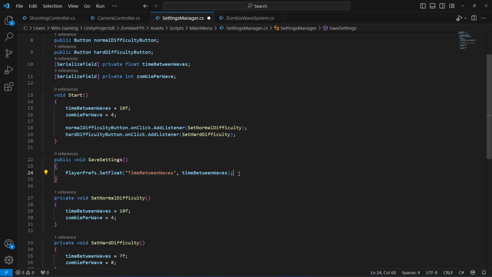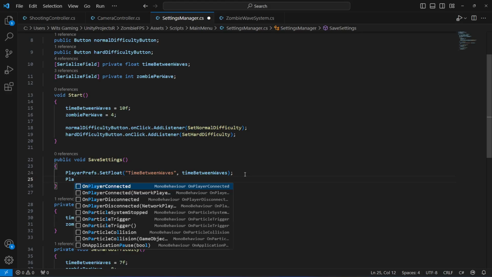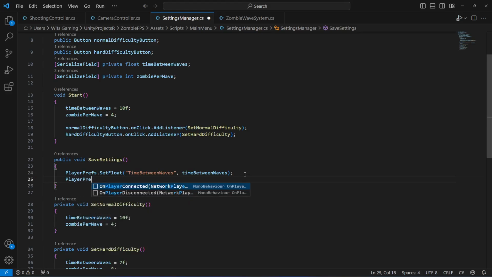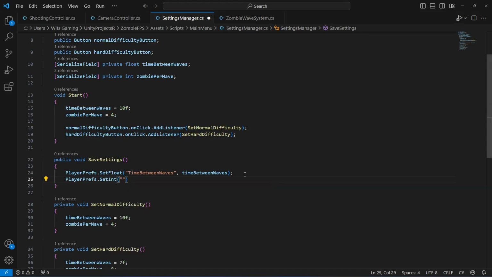So now whatever the value of this time between waves is, it will get stored in here whenever we press the save button. Now after this we will say PlayerPrefs again, and this time we will say SetInt. We will create an integer in here by the name of zombies per wave, and let's call the zombie per wave integer in there.